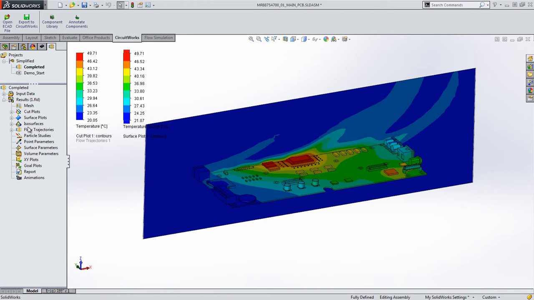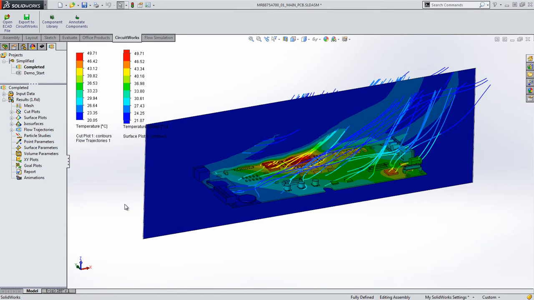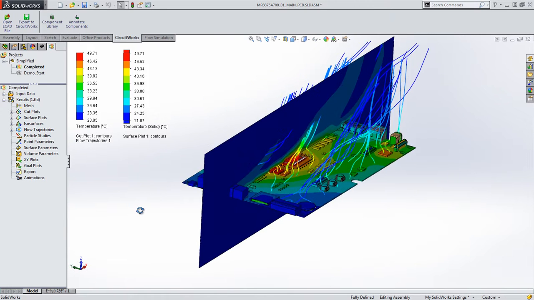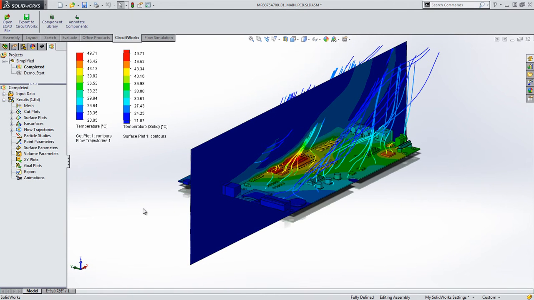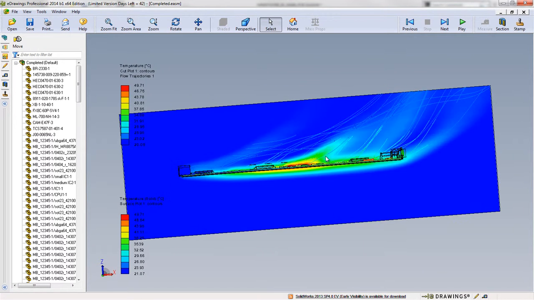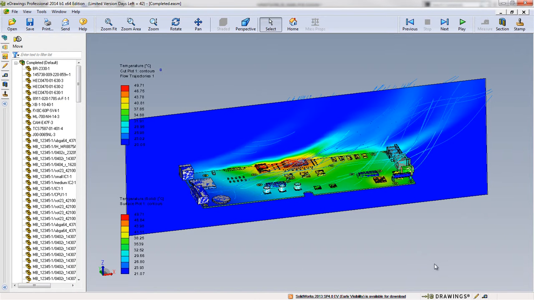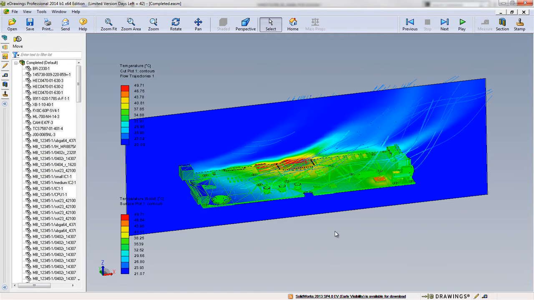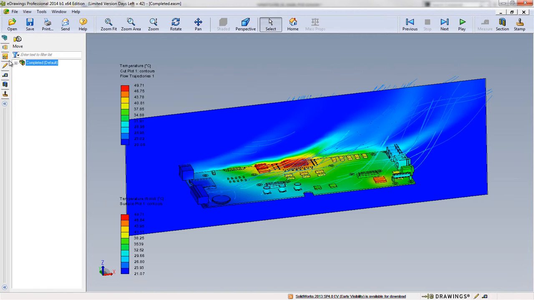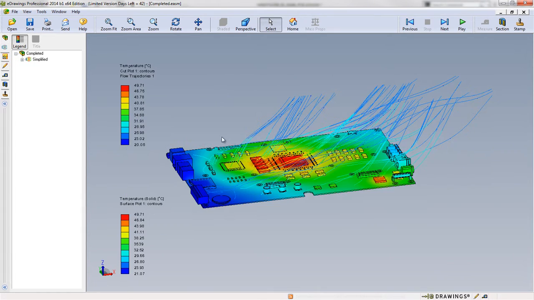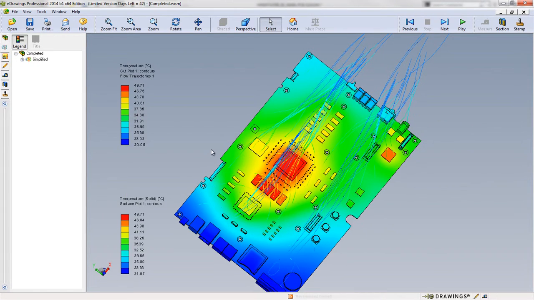Something else that we've added in SolidWorks Flow Simulation for 2014 is when exporting to eDrawings, so you can share your results for other people to look at, we now support multiple result types in eDrawings. So we can come and look at our model and see all the different result types, which makes it very easy to compare a lot of different properties. And we can even toggle those on and off, whether we don't want to see our section plot or our flow results. So again, great improvements there in SolidWorks integration with analysis as well as electrical design.